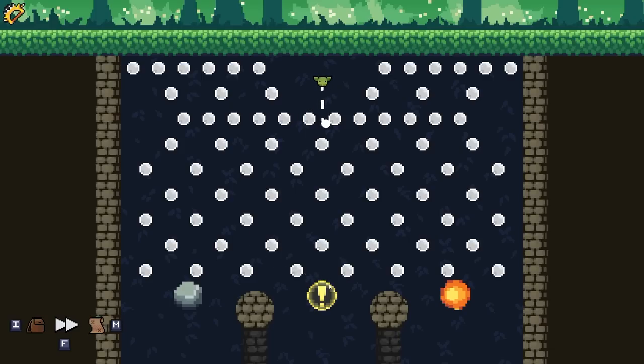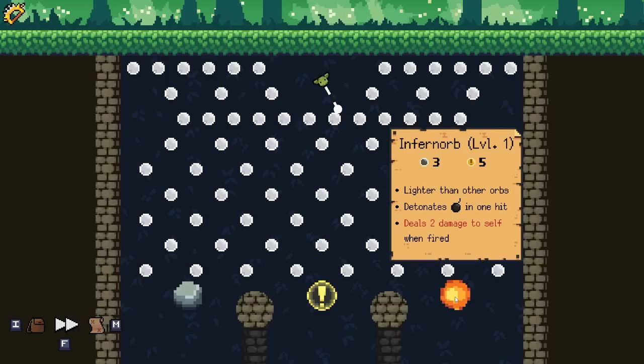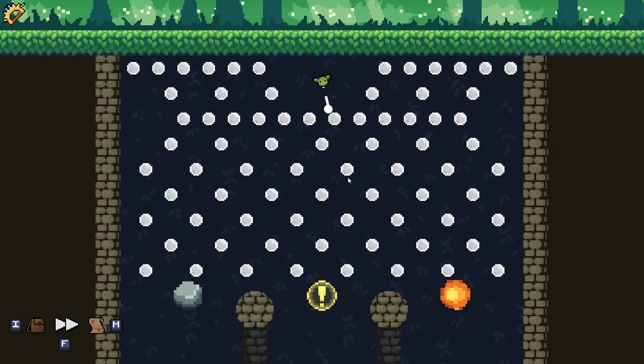Okay, we're getting one new orb. Well, I don't know what the one in the middle is, crit ball. I certainly don't want the stone, and I've had enough with these Infern Orbs. Convert every 8 hit to that. Oh, that could be useful.